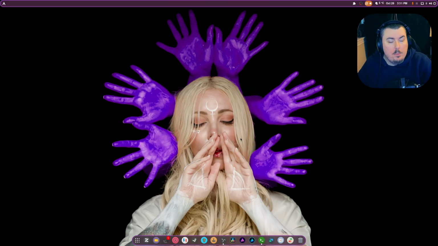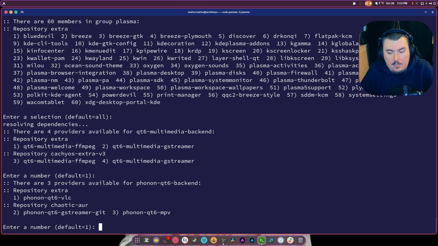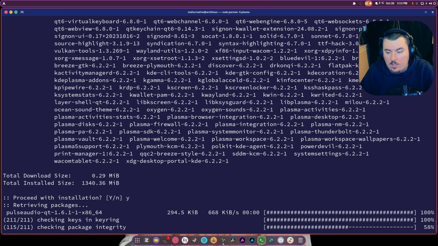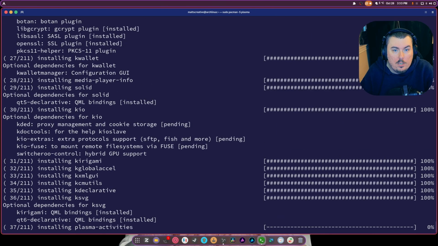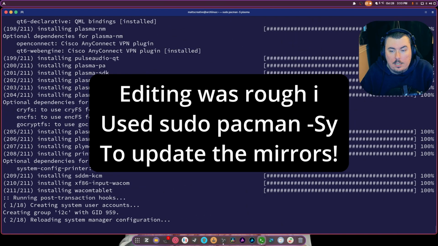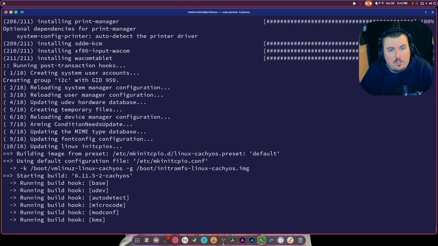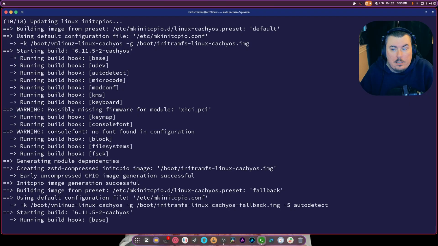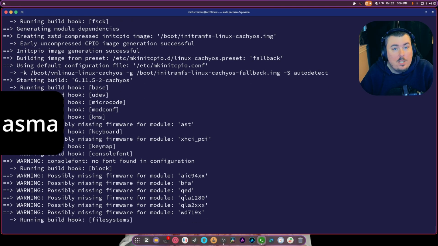The first thing that we need to do before we do anything, I found any issue not to do that because lo and behold, it works. So 211 packages and we get 211 packages done. What that does is it just updates the mirrors and everything, like the repos, so it lets it pull the latest version of everything that's in those repos down so that everything can be talked to. And we've installed Plasma. Yep, so that's how you install Plasma.